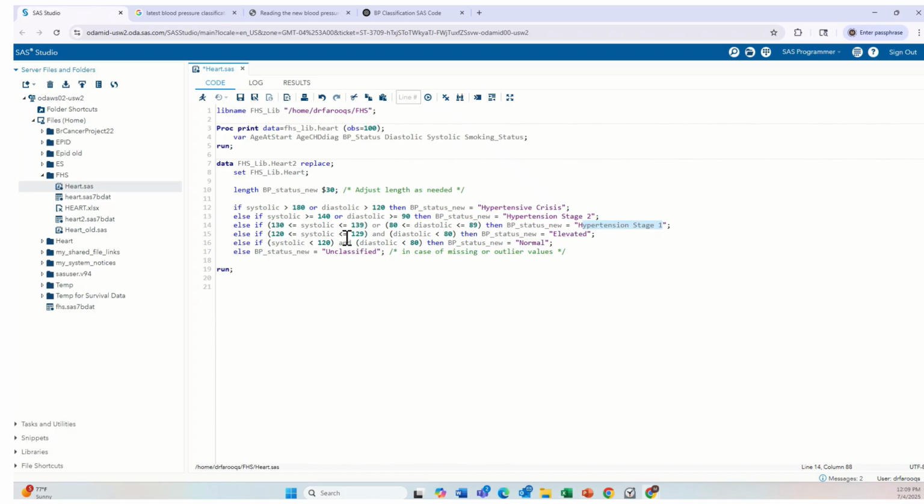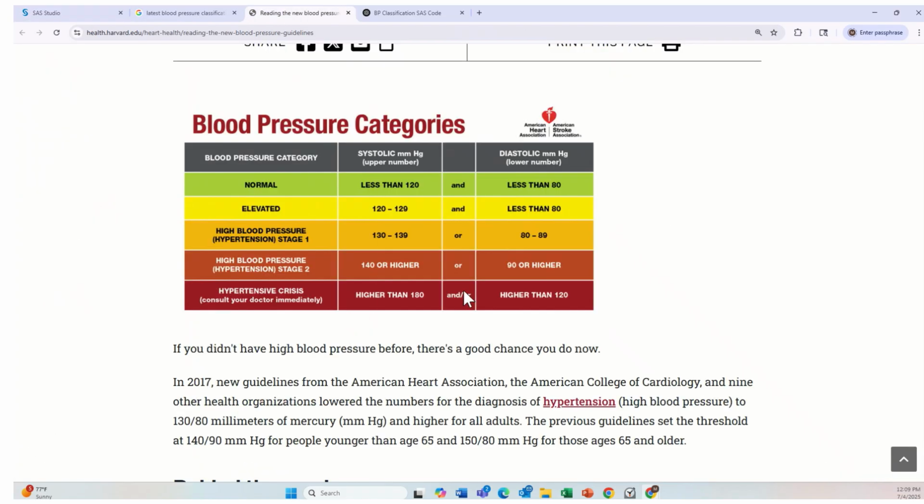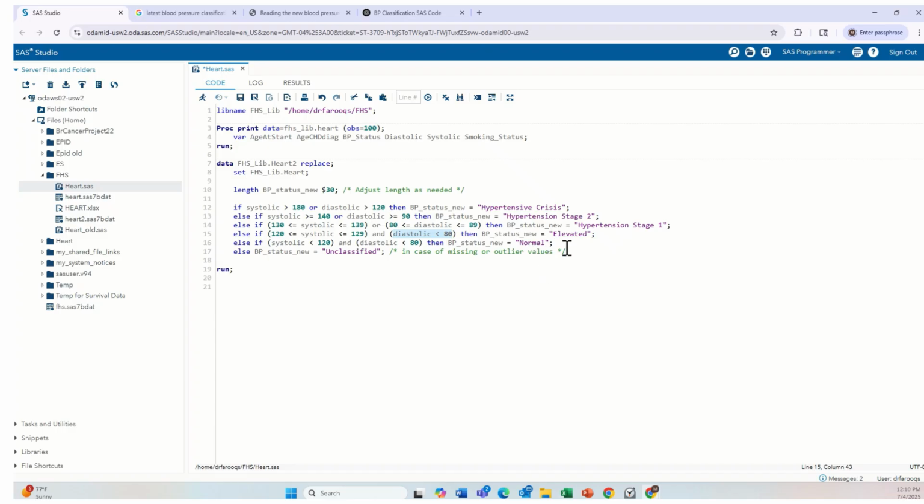And those who have systolic blood pressure 120 to 129 inclusive, and diastolic blood pressure less than 80. Now look, diastolic blood pressure less than 80, it is not giving it a range. Anybody who has diastolic blood pressure less than 80, we need to go back and recheck, and see it is smart enough to see that in the last two categories, the diastolic blood pressure condition is the same for both of them. So anybody who has less than 80 is either given elevated or normal. Okay, so it is very smart in that way. So they are given elevated. Anybody who has systolic blood pressure less than 120 and diastolic less than 80, then blood pressure is normal.